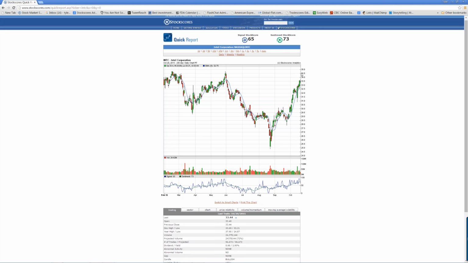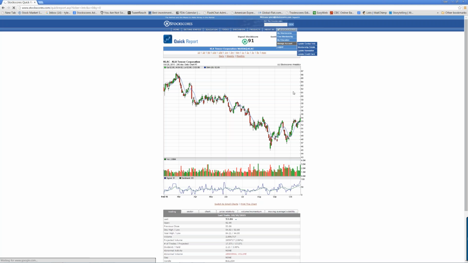But a stock like KLA-Tencor has never really suffered as much, and it's now breaking its downward trend line, starting to turn. So it may be that the whole semiconductor space is just picking up some optimism.